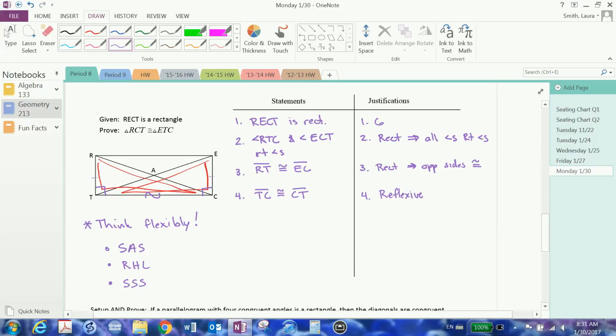I'm actually kind of going more towards side angle side, but I'm not really doing well for side angle side either, because if I was going to use side angle side, I'd need my step 3 to actually be that the two angles are congruent to each other. All right, so let me change step 3. Sorry about that, I'll just cross it out.